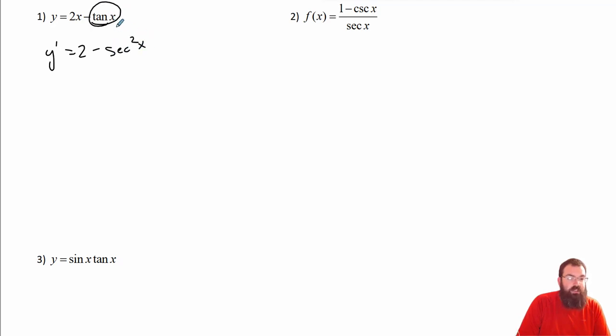This is where, if you remember tangent, then you go there. If you don't remember tangent, then you've got to do quotient rule, and that's 5 more minutes down the drain. Okay, so just try to do that, I guess. This one here, we're definitely going to have to use quotient.